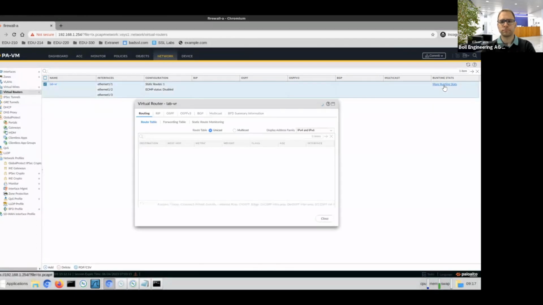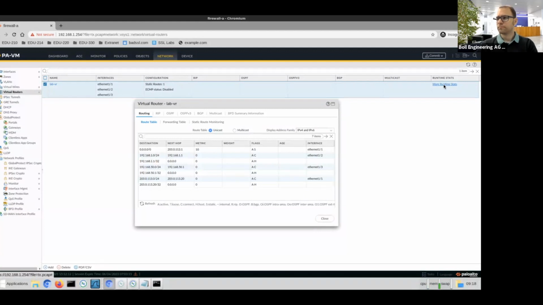So, okay, let's click on it. And what we are going to see here is the current routing table. So together with all the configurations from the static route, the BGP configuration, and so on, we see the runtime statistic in this context means we will see the routing table. So we can understand just from the WebUI. We will see this in the CLI as well, of course, but you do not have to go to the CLI.